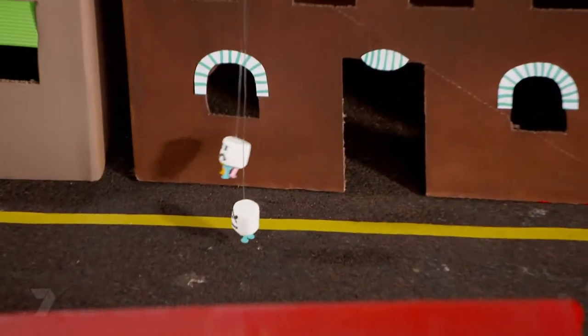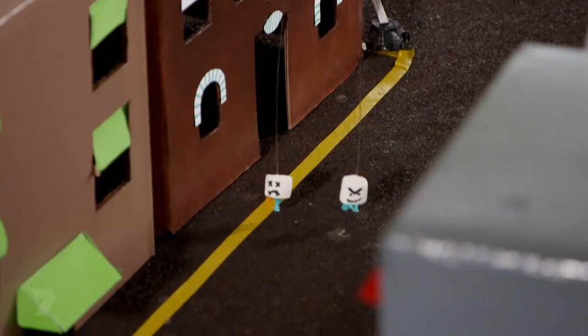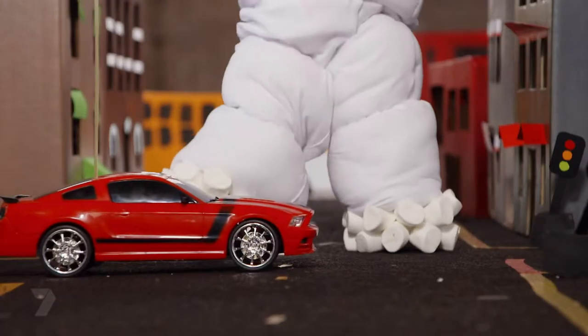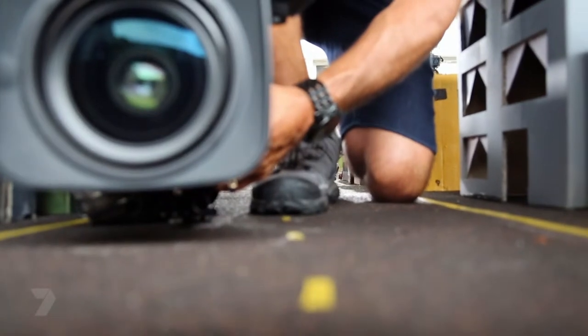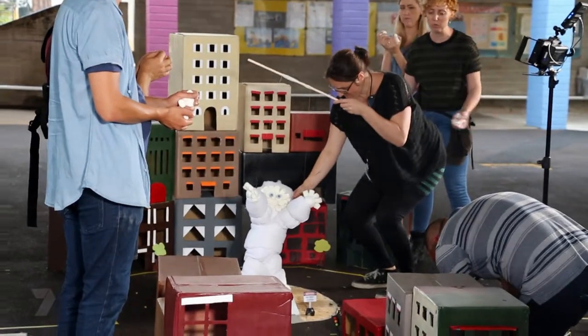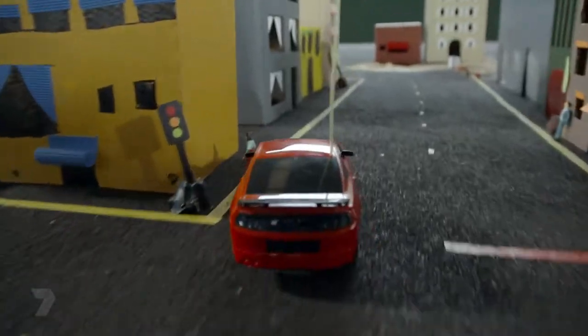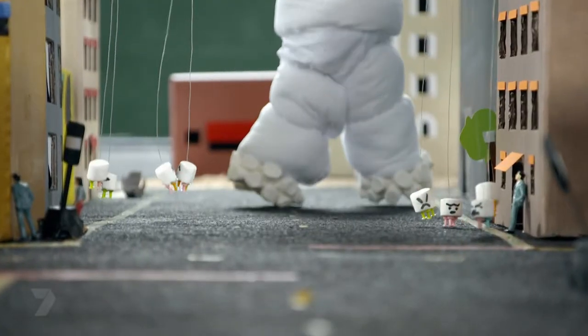When filming the small aliens landing and the giant exploding alien, we first worked out where the props needed to land so they could all be seen by the camera. So, slow it down and I'll go pro, that's what we got. Then the director would count us in so the action would happen all at the same time.